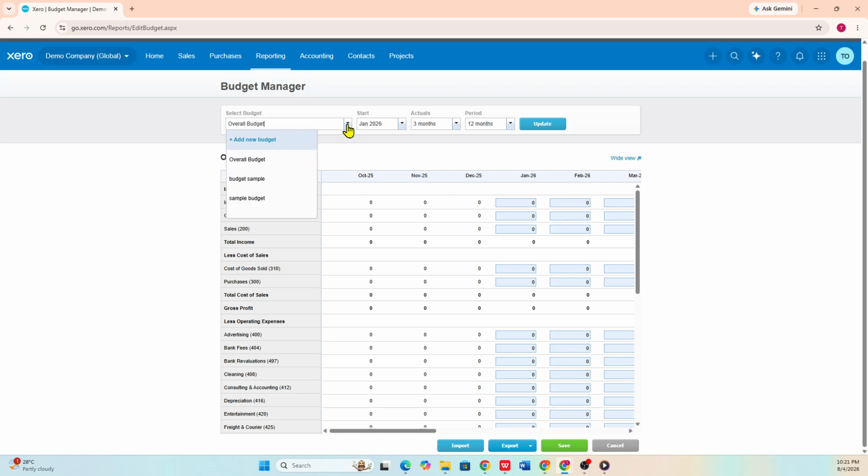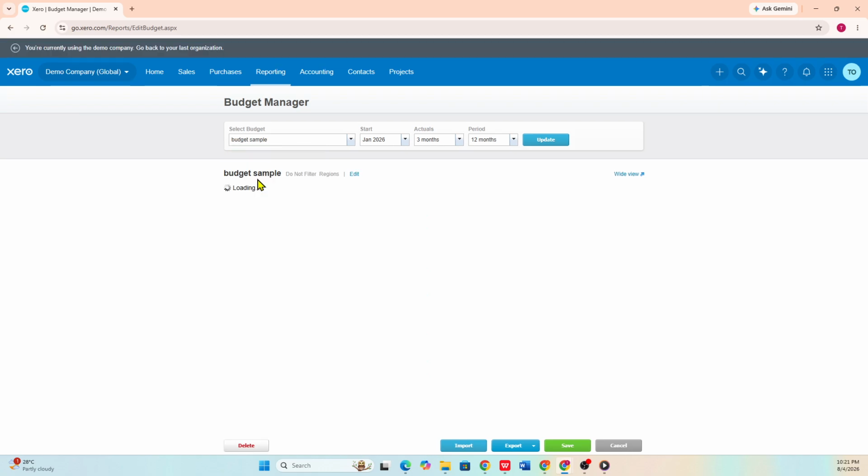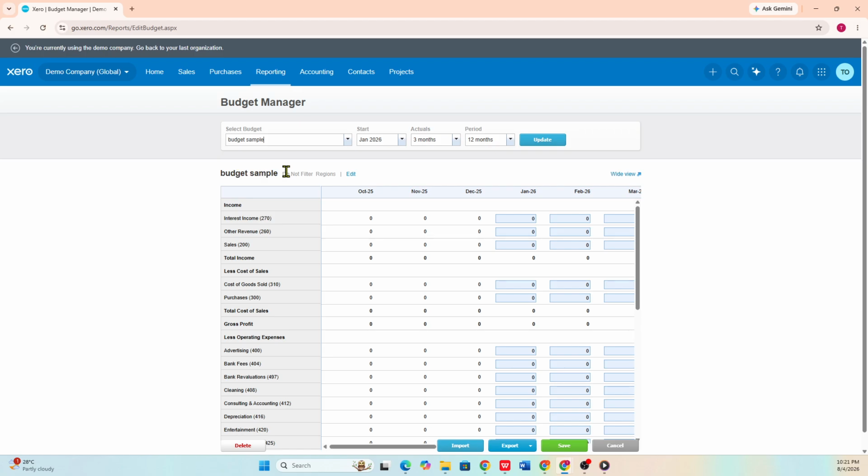The first thing you'll need to do is give your budget a name. Enter a name that clearly describes the budget, so it's easy to recognize later whenever you need to view or edit it. Choosing a descriptive name makes it much easier to identify the correct budget if you create more than one. Next, set the budget period to 12 months. Since you're creating a full year budget report, selecting a 12-month period ensures your budget covers the entire year.